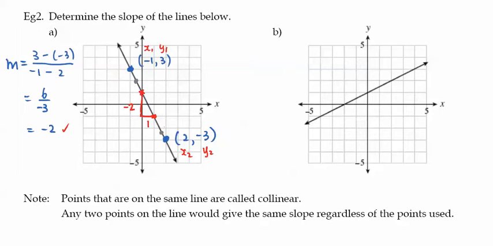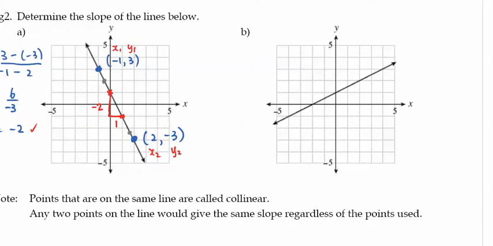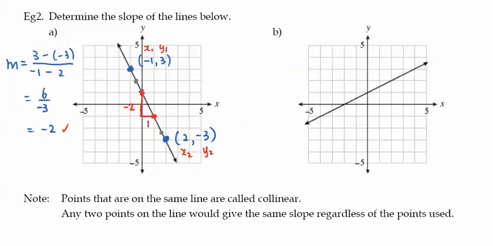And using the same concept, I can come up with the slope for the second one. I can pick any 2 points on the graph, and it seems like these 2 points are easy to identify. I can simply count the boxes to measure the rise and the run. And the slope in this case can be calculated using rise over run. And that simplifies to 1/2.